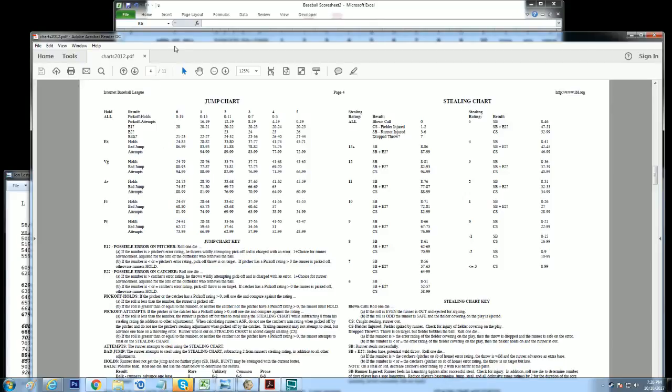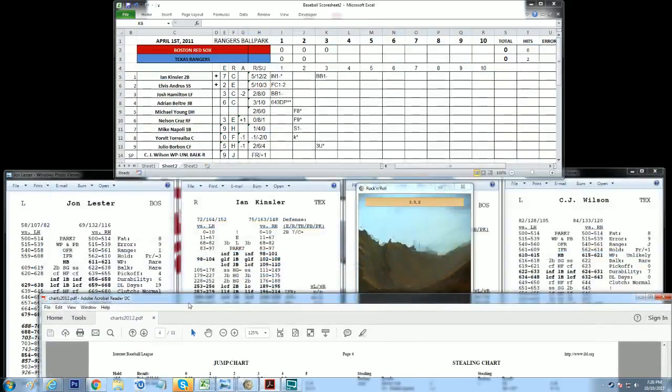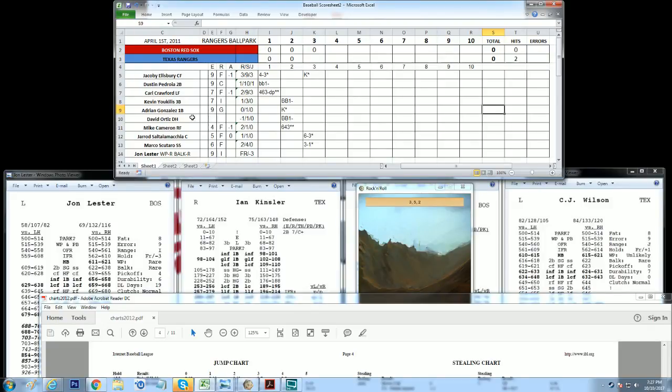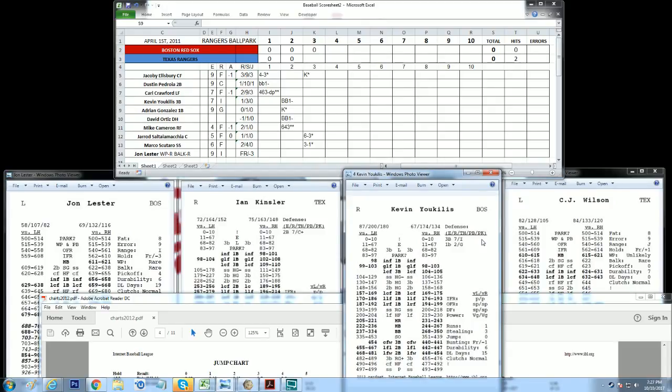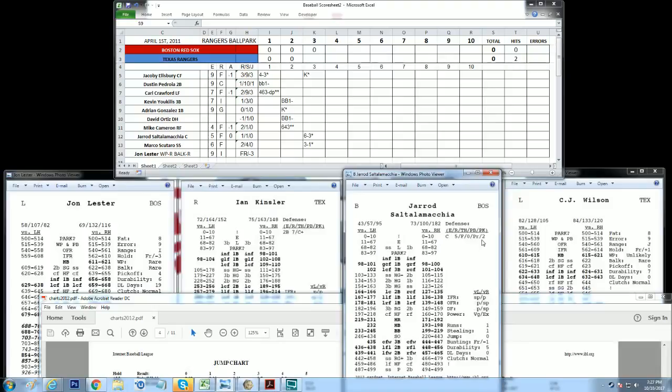Jeez, everyone's falling asleep on me here. What do we decide? Boston's catcher is unknown. That's right, because I didn't. Let's look at Saltalamacchia.